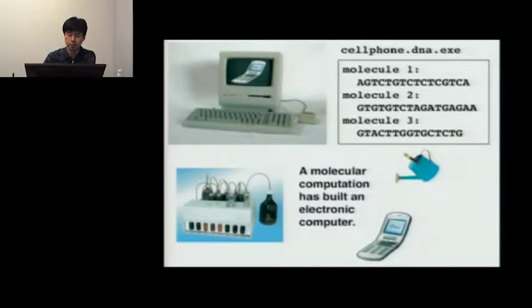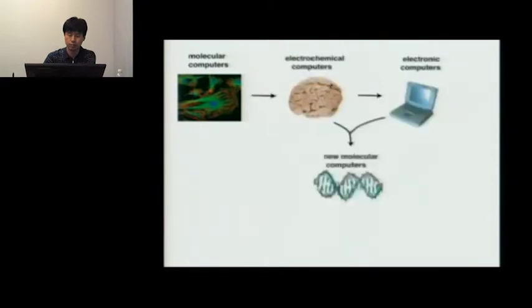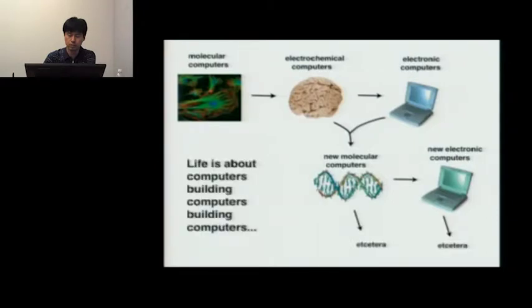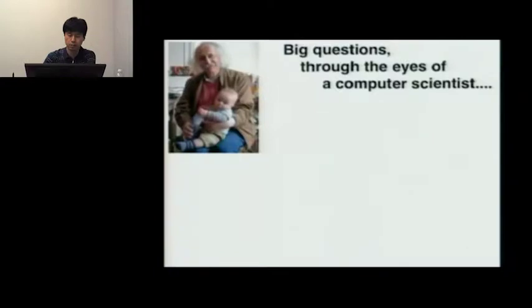And if I haven't revealed my prejudices already, I think that life has been about molecular computers, building electrochemical computers, building electronic computers, which together with electrochemical computers will build new molecular computers, which will build new electronic computers, and so forth. And if you buy all of this and you think life is about computation as I do, then you look at big questions through the eyes of a computer scientist.